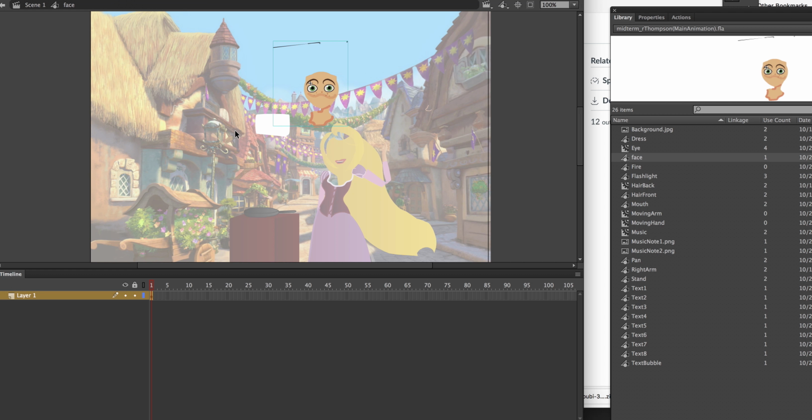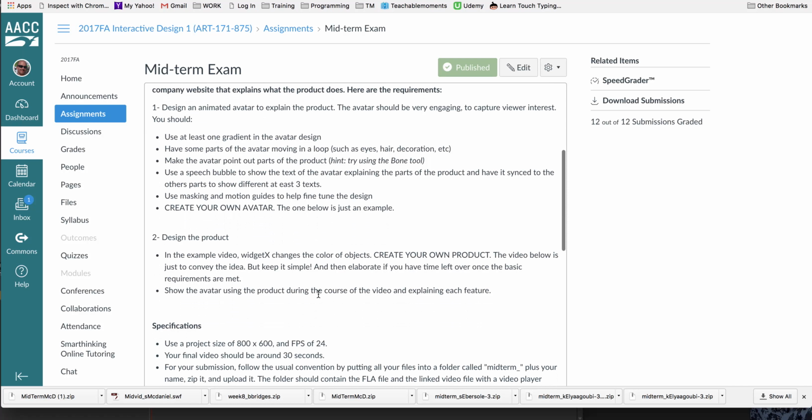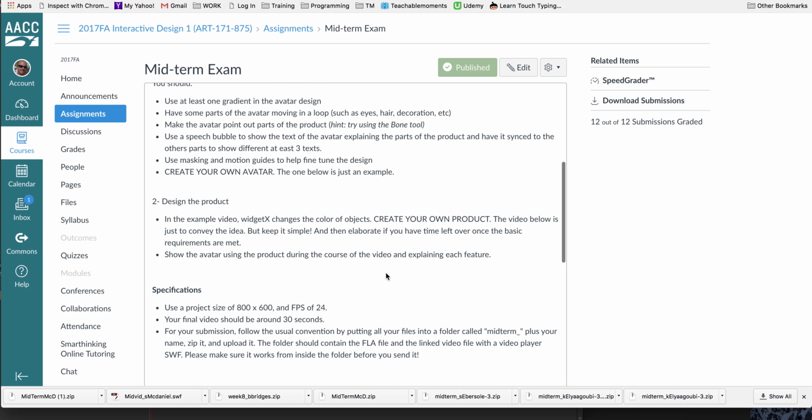So these are the changes I'd like to see for those of you who still haven't fulfilled this requirement. I gave everybody tons of chances and feedback to correct your exam, which I think is rather unusual for an exam. But I really do want you to do well. I would love to give everybody A's on this.